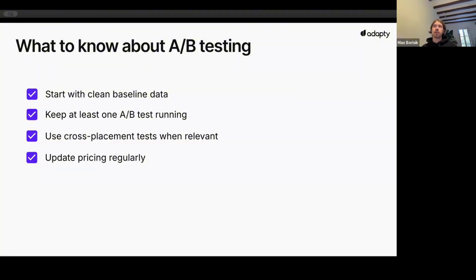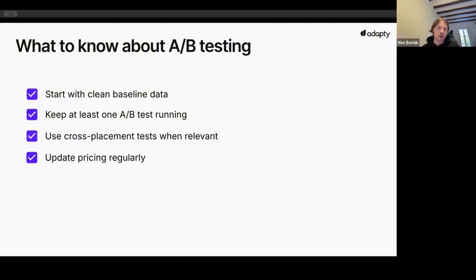So it's very important to make sure that your users don't see different prices, and that the setting of the A/B test is easy for you. To make this process constant and regular, you really need to have the launch of A/B tests in, I don't know, an hour or maybe less than an hour, to make it fast, to make it not a pain point for you. So that's why we try to provide solutions for making A/B testing easier. And if you have lots of placements, cross-placement A/B tests should help you.